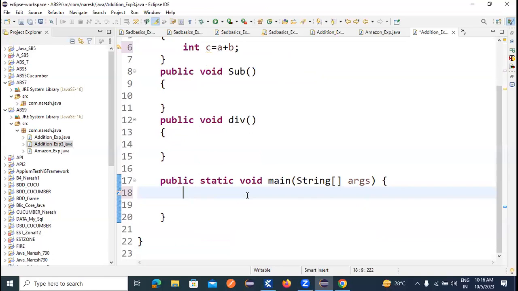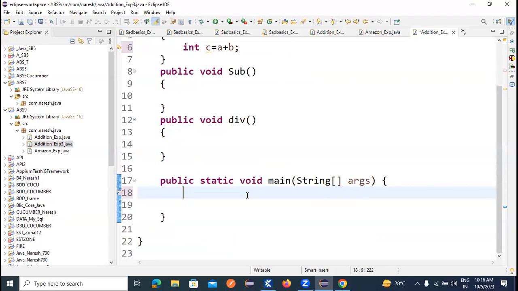Whenever you call the local method inside of the main method, at that time you need to provide it. Is it clear or not?